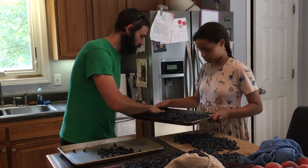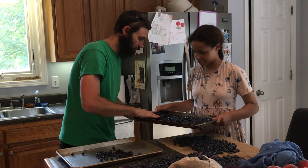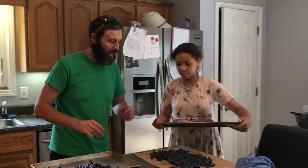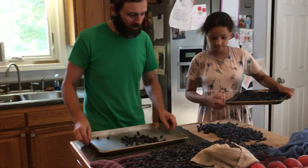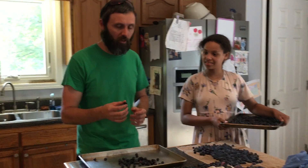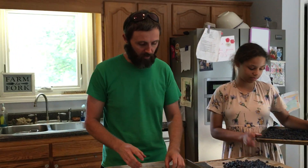You might have some double stack, but not too bad. Now that it's dried and it's on this pan, I'm going to pop this in the freezer. They don't have to be totally dried, and it's probably going to take about 45 minutes, an hour and a half, two hours to totally freeze. It doesn't have to freeze solid all the way through, but you want a good freeze at least on the outside, so when you do the final storage process it doesn't stick together — trying to prevent that clump. And that's what our next episode will be about.